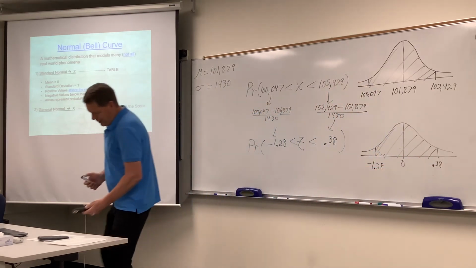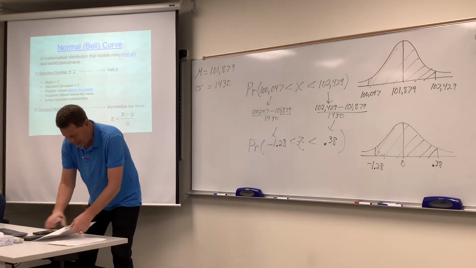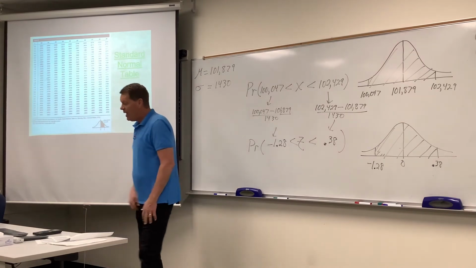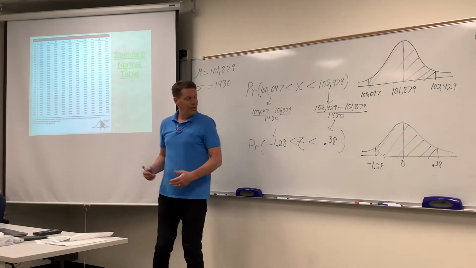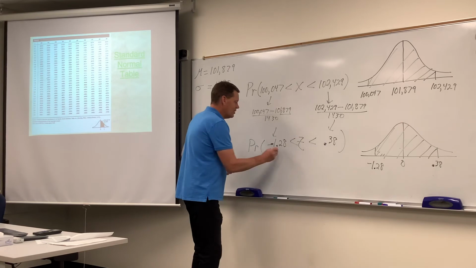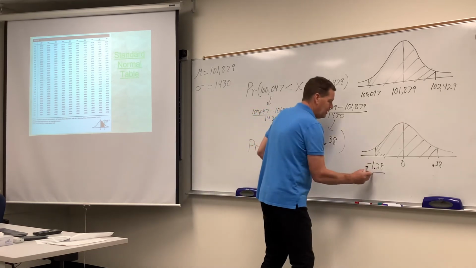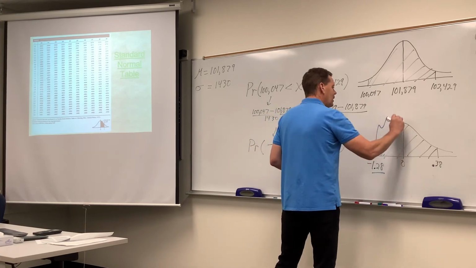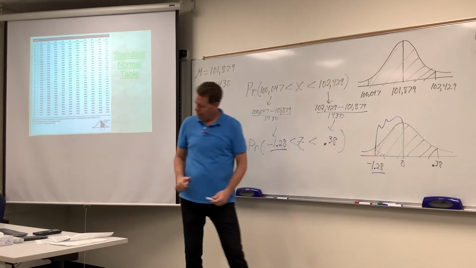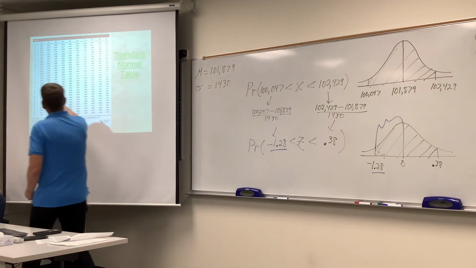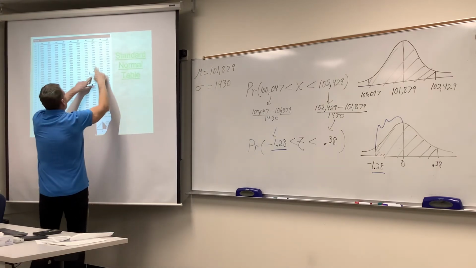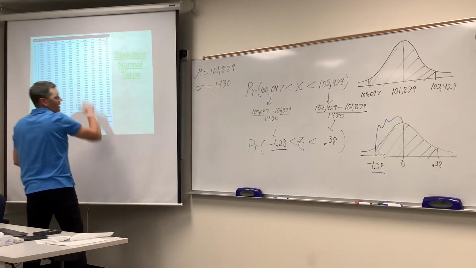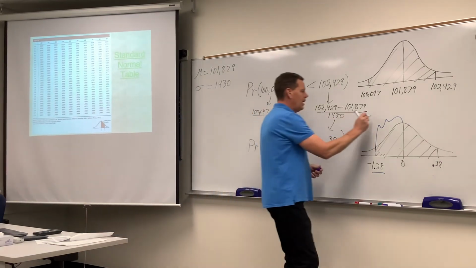Yay! Guess what? Now we can go to our friend at the table and say, hey, table, I get it. You don't speak X, you speak Z, and it's ready to roll. So let's look up these 2 Z-scores. This now becomes the kind of question that we enjoyed on example number 1. And when we look up 1.28, it'll give us that middle sliver, won't it? So 1.28 gives 0.3997, and that would be this area here.